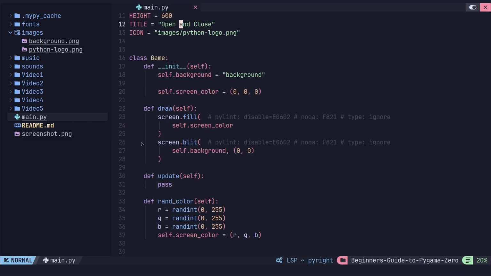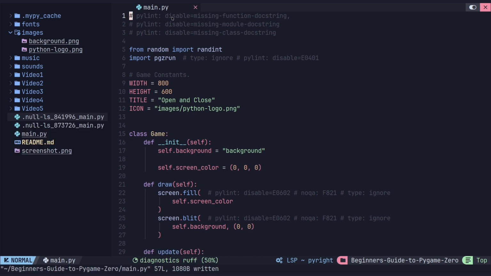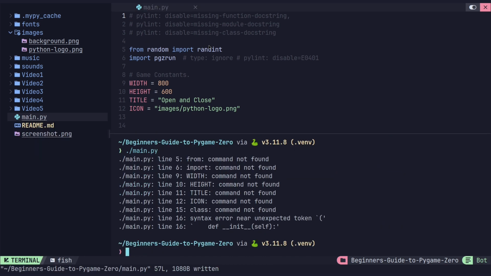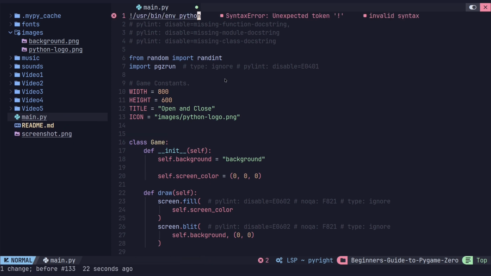And if I were to remove this shebang up here, I don't think that's going to work. I haven't actually tried this beforehand, but I can't comment it out because it's already a hash. Yeah, it doesn't know. It's like, I don't know what you're talking about. Is this a fish file? It thinks maybe it's a fish or a bash file. It doesn't know what it is. So what that does is it just tells the system what this is.